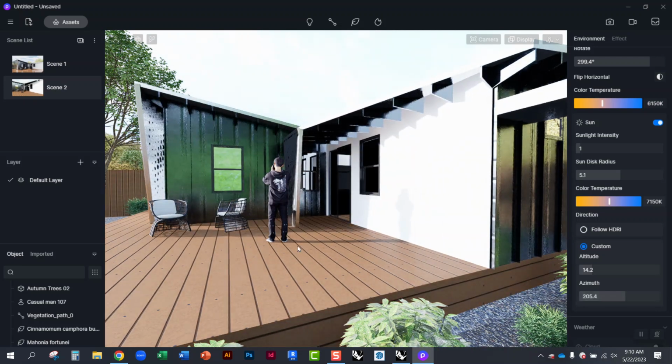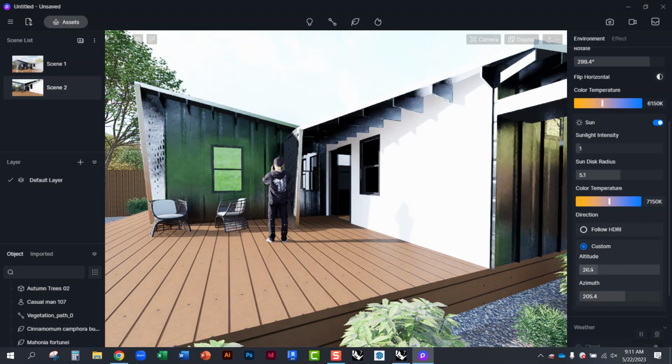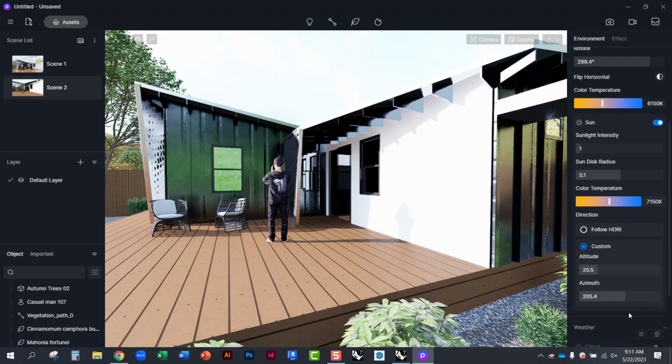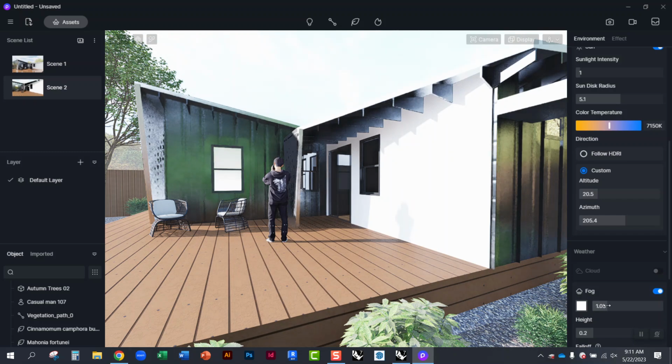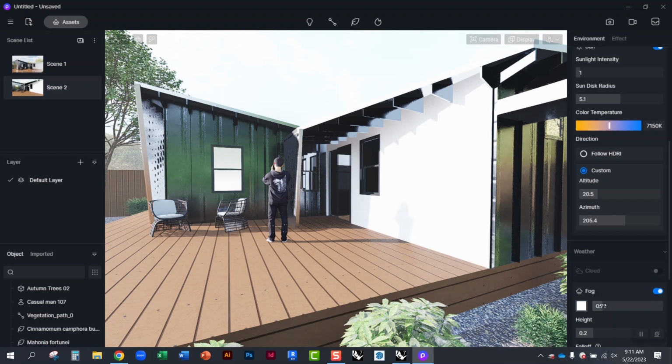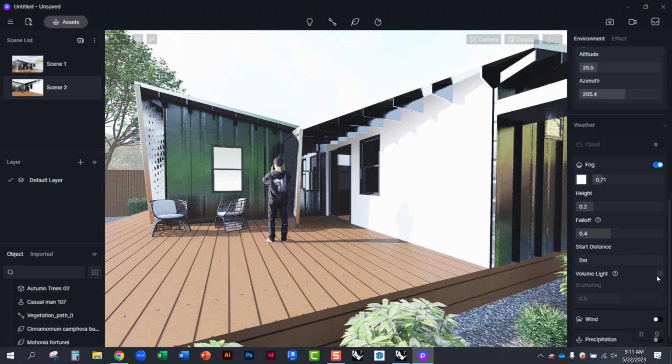So here we'll get maybe some of the perforation shadow that we want. Want it to be a higher sun or lower, you change the length of those shadows. And again, we can affect the fog, have more of a fog view here. And again, this is all changing the atmosphere, the mood of the image. This is more of a calm image.